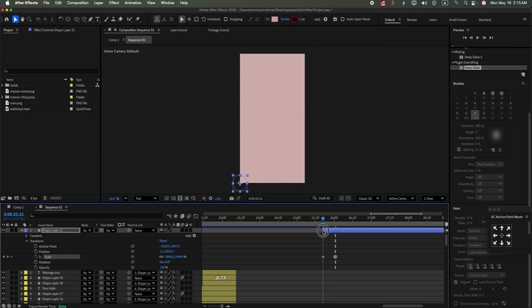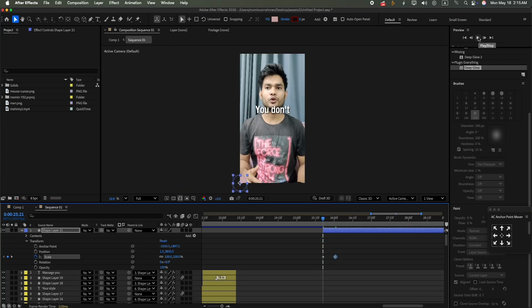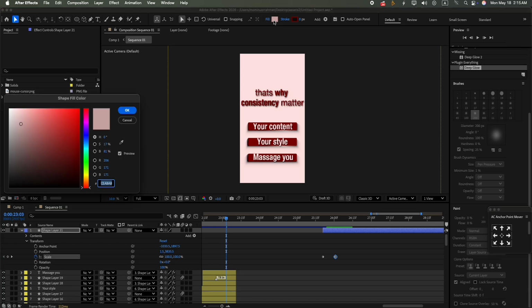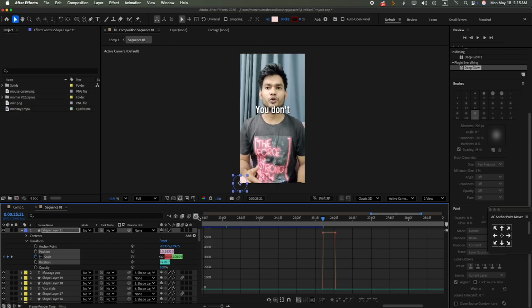Now go, change the color, and then go to the graph and the animation of the graph.